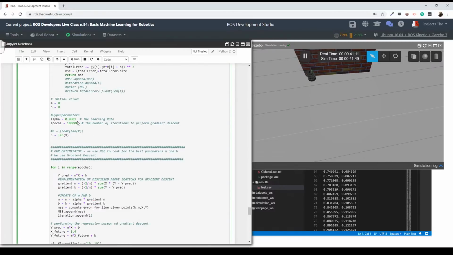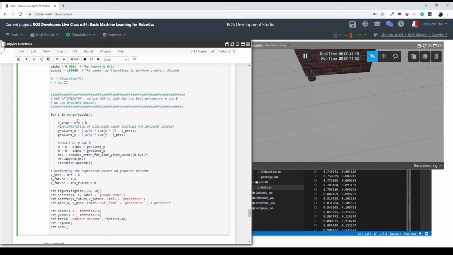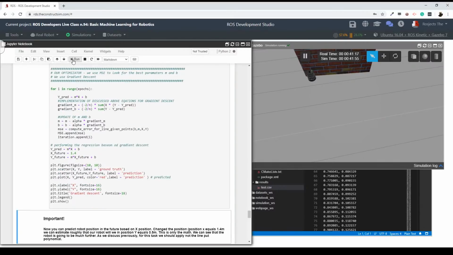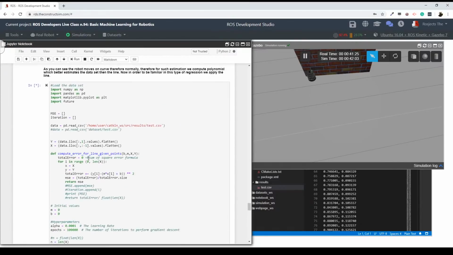Then with this, we can create a linear regression. We are going to do this with this cell code here. So let me run this cell very quickly. It's still generating the plots and everything from the data we have.